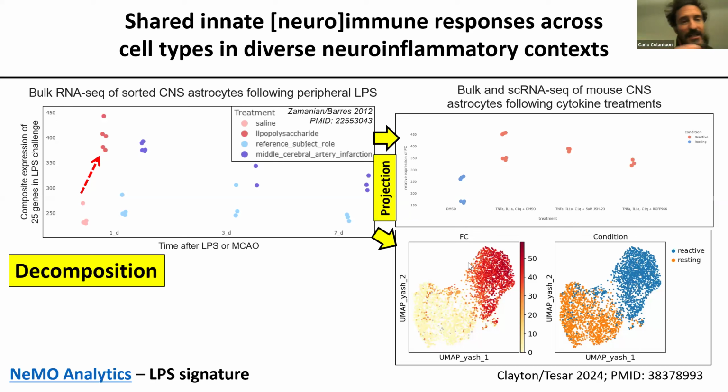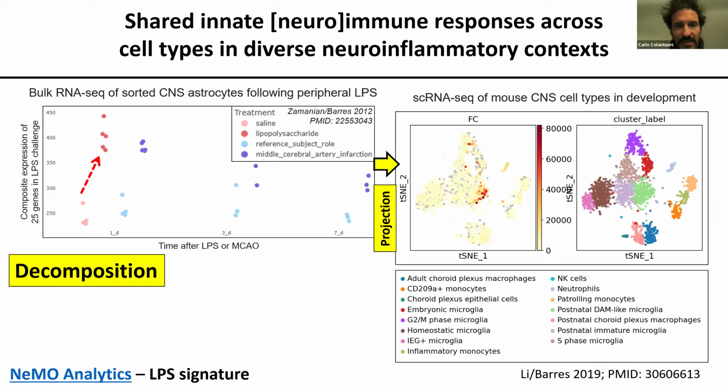So this is kind of a proximal experiment. It goes from an LPS treatment in astrocytes to a cytokine treatment in astrocytes, but you could imagine why that would be a highly overlapping transcriptional program and also in the same cell type. But something we know about the innate immune system is that the innate immune system kind of lives in all of our cells. And so now we're going to start to walk through other data sets that work with different data types and cell types to see other places where this is seen.